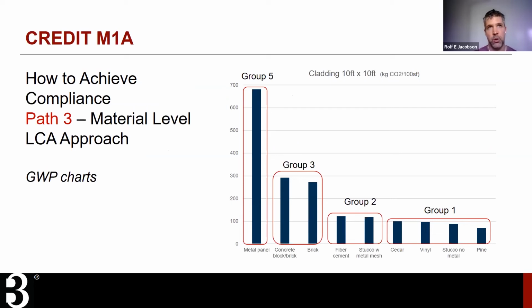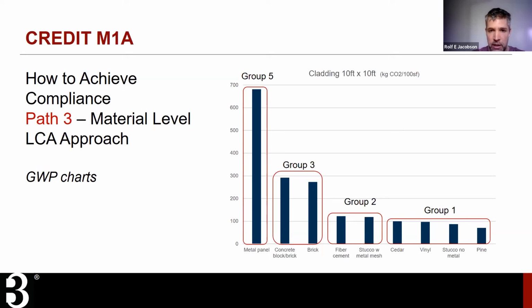So if you want to take a shortcut and find out the quickest, rather than playing around with the tool and experimenting with all the different options there, you can look at this chart and just figure out, well, this is the type of cladding, for example, that's going to be lowest impact, and just jump right to the solution in each of these different categories. This is also helpful if you're doing a whole building LCA model: you can look back at these charts and get a quick sense of where those hot spots are, or what the worst materials are.